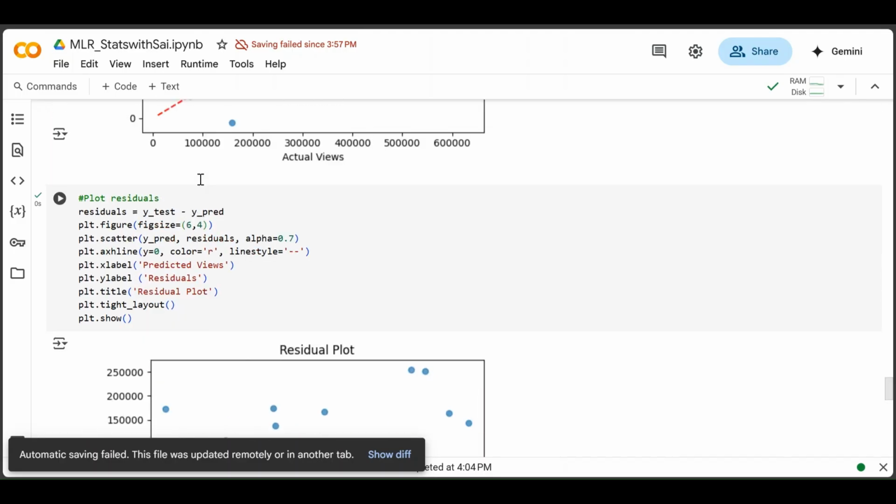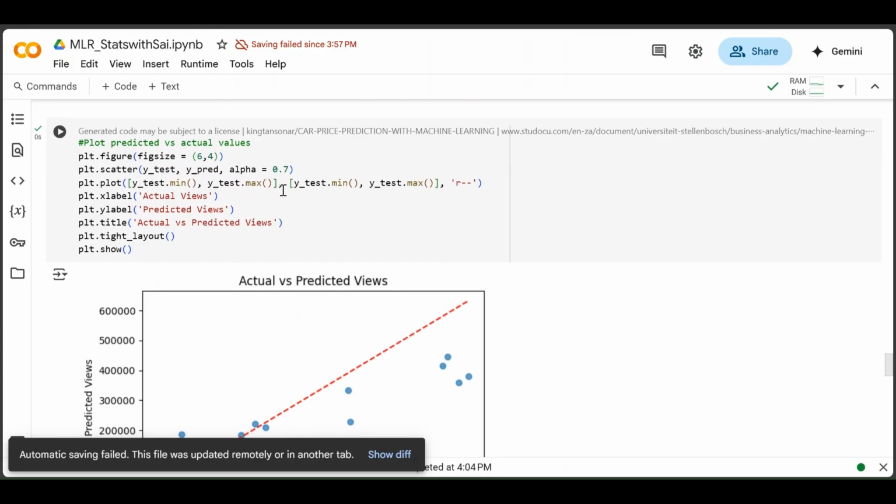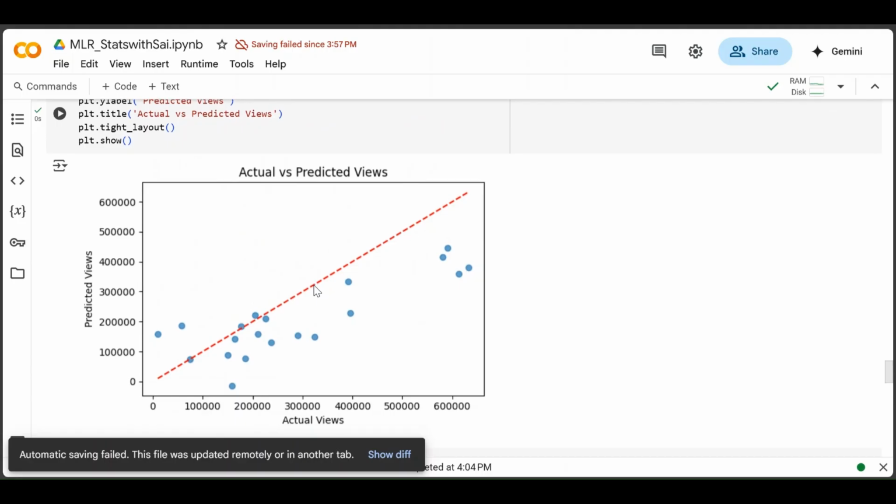Yes, this shows us actual versus predicted values. The red line shows the actual values, and the blue points show the predicted values. The scatter plot shows how close the predicted values are to the actual values.